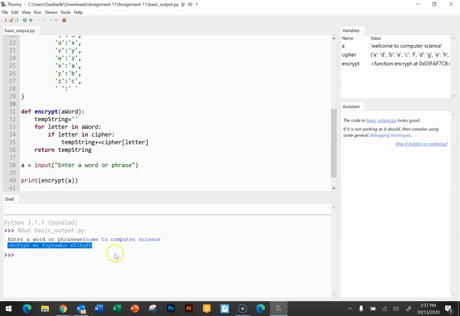So if you had a code and you were going to try and break it, and you knew it was letters, but you didn't know what letters were each, well, if you counted all the letters, whichever letter had the most in the encrypted version, that's probably an E. And then it would look for the next most common. And it might not break the entire code all at once, but you'd have a much better idea of what it was trying to say if you managed to put in like 90% of the letters based on how often they're used. So there are really cool little pattern searching things that computers can do.